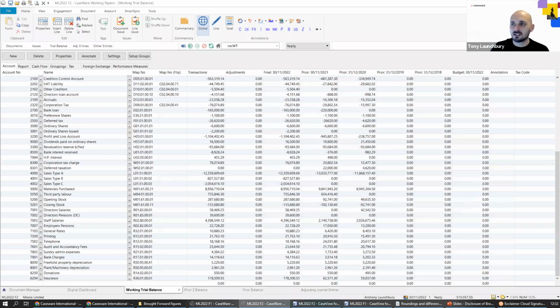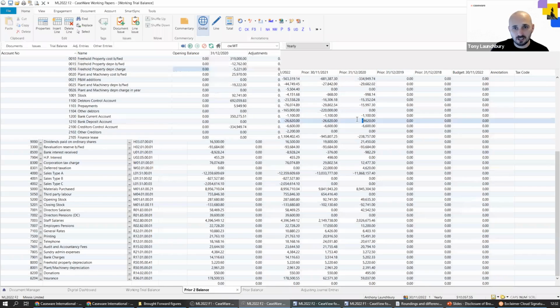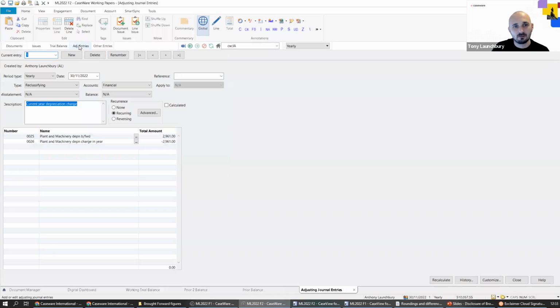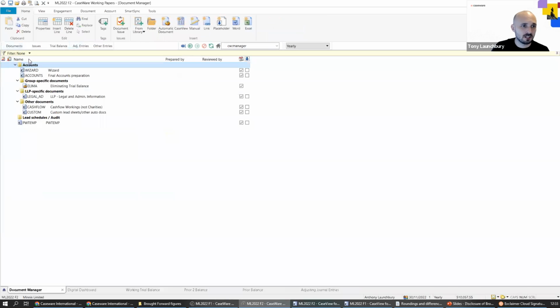No, you can't. So if you go through and you use this prior option I showed you, so if you double click in here and you amend these, they're within the software, there's an audit trail, but not for what you'll be able to visually see. So this is why I would suggest, if that's going to be important to you, especially for prior year figures, that you use the adjusting entries option, because at least this way we've got a record of what that adjustment was. You can go to documents.